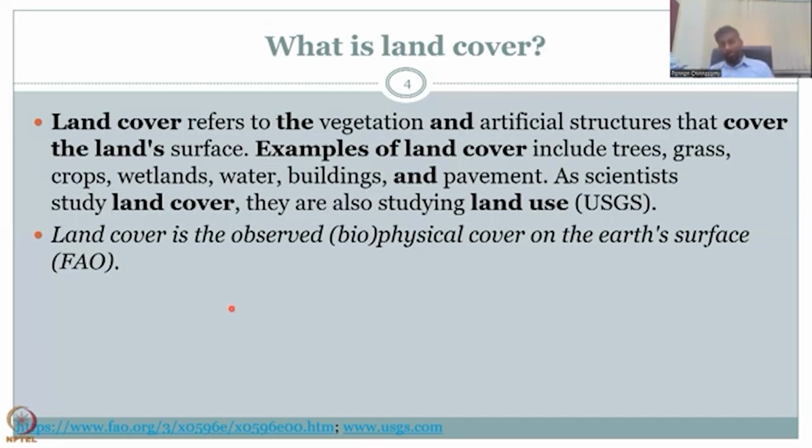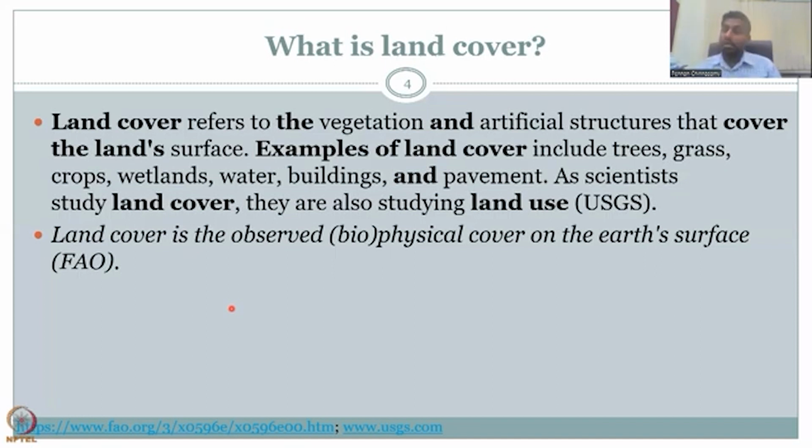Physical cover is good, but bio is also very important. Physical could be soil, water, wetlands, etc. But what is the biology involved in it? For example, the forest has a biological impact on the soil and the land that it is surrounding. Please think of it as rural entities. If you're in a rural setting, what would you like? You would like the soil to be highly nutritious. You would like water resources to be there for farming. You would like the produce to come quickly out of the farms into storage and back to the market. Again, a rural livelihood will grow as long as the demand is met through a supply chain network.